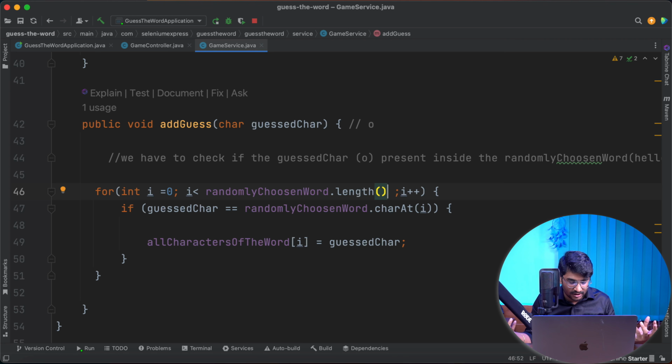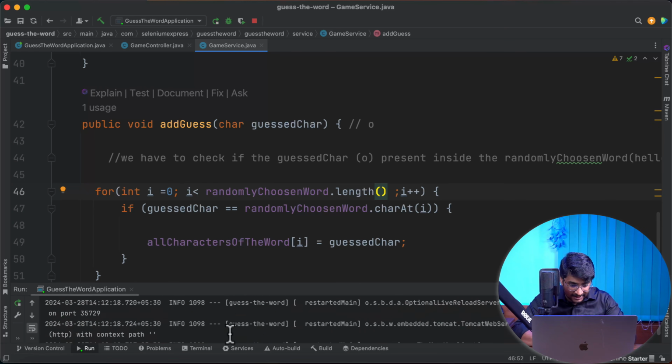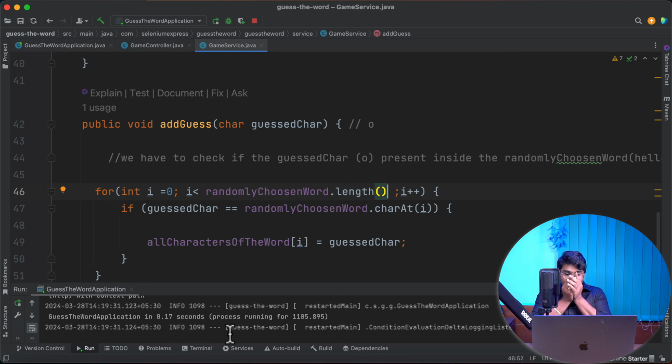So things are looking good a little bit. I think I'm done with my logic. Let's just test it out. So I will save it right now and let my application reload the changes. Okay, I'm getting better, by the way. So okay, my changes have been loaded right now. Let's just test it out.